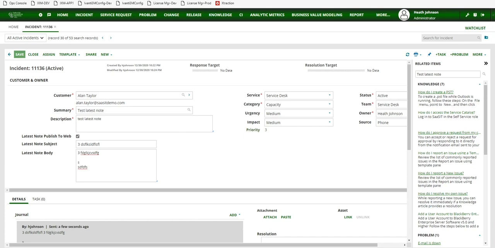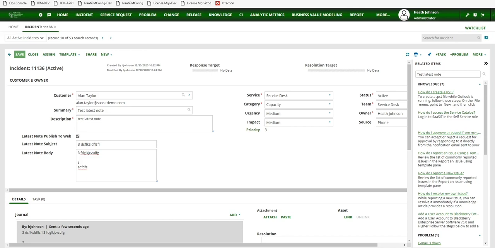What I just showed you is an option to collect the latest note that's added to an incident. You can also, like I said, apply the same process to any other business objects, such as service request or problem or change. In addition to that, not only can you gather the latest note, but you can also get the latest email by using the same concept, except instead of working with the journal.notes business object, you'll work with the journal.email business object and just apply the same steps with the fields.